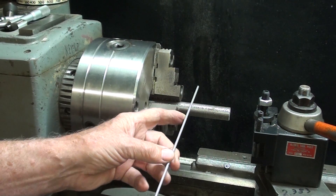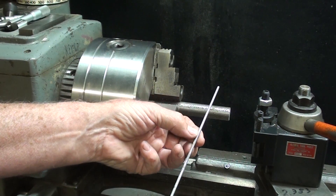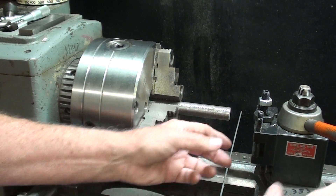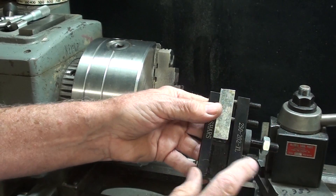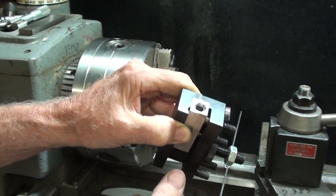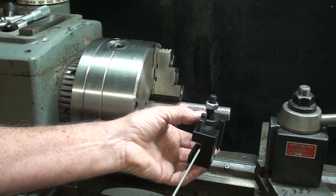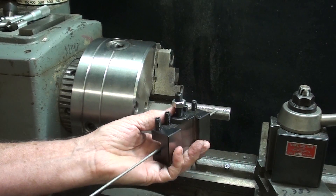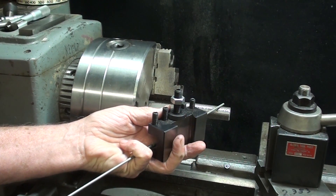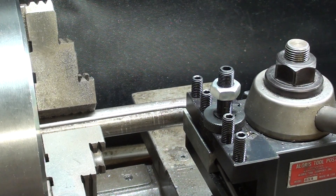How am I going to hold this and get it started? I don't care how much I waste — you could drill a hole in here, that would be the better way — but I'm just going to bend it into an L shape and stick it in the chuck. Instead of holding it by hand, I've made, real quickly, a piece of cold roll steel held in a tool holder — it's quarter inch — and I'll have that perhaps an inch away from the mandrel. I'll set the height so the wire rests right on the mandrel. I'm just going to put that in there up against the chuck, and then I'm ready to wind.